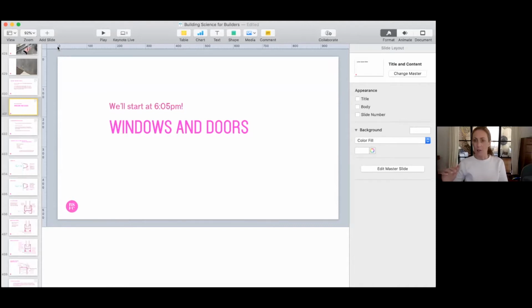And the good news is you don't actually have to fully understand how the window system or the door system works in order to detail the window to wall interface properly. You need to know a few things, but you don't need to know the ins and outs of every single profile. That's good because when you start doing your detailing in professional practice, the client hasn't decided what kind of windows and doors they're actually going to buy. So you have to be at least a little bit generic with this stuff.